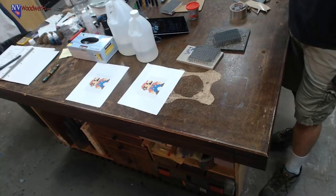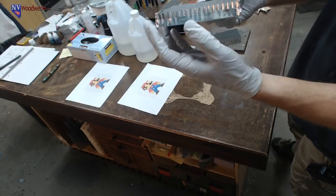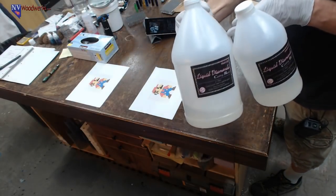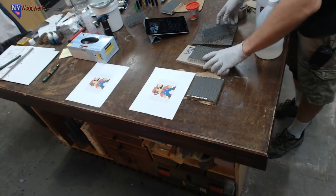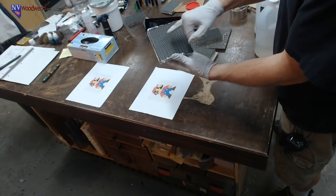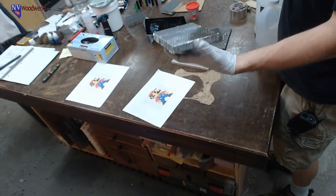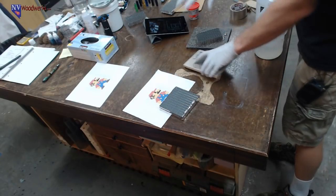Okay, so we pretty much got this fixed up here. It's kind of a half side, but I don't really think the resin's gonna flow up over it. So we got our piece, we got our Mario, we got our resin. Again, if you're just joining, we're gonna be using liquid diamonds today. It's a 45-minute working time epoxy, very thin also, so it should work pretty good. We're gonna put colored resin in these cells and match this pixel art that I printed out. I used aluminum tape to dam up the bottom of our main piece. We're gonna go for that for the Mario.